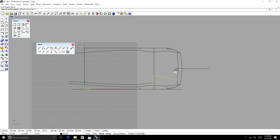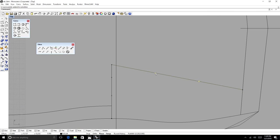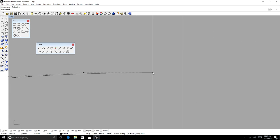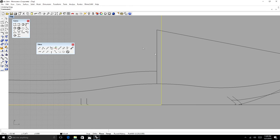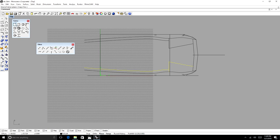We can mirror it. Actually, I'm gonna do a little bit of this first. Oh no, that's not necessary. We can mirror this. We gotta make sure this attaches to this line. Oops. Mirror. And then we can connect it.